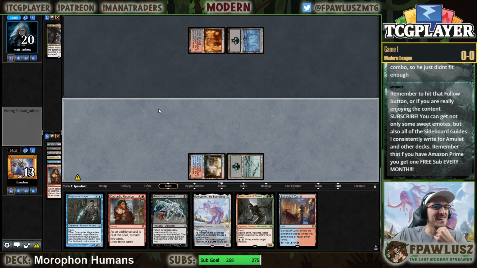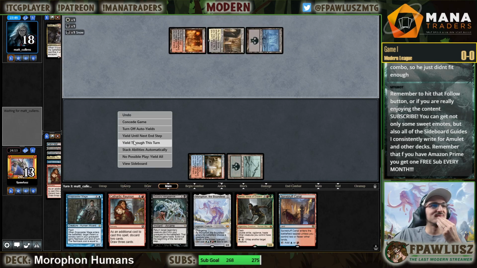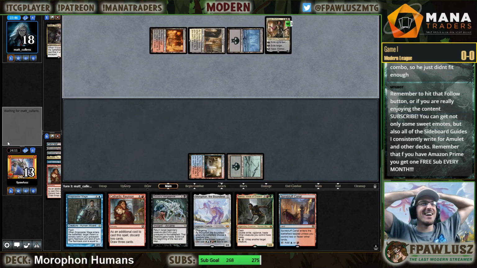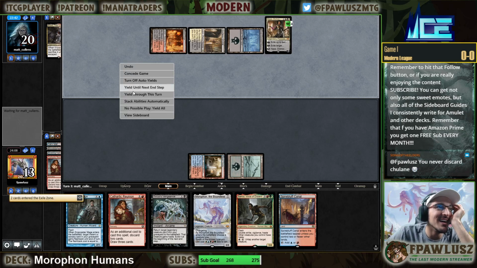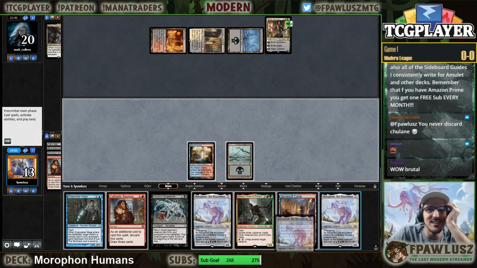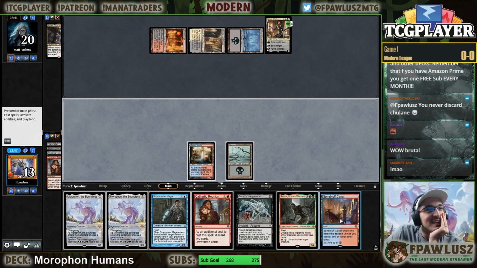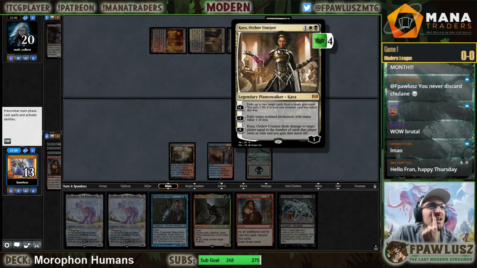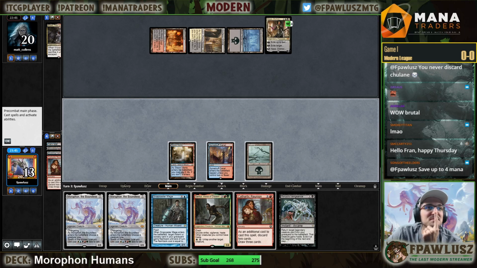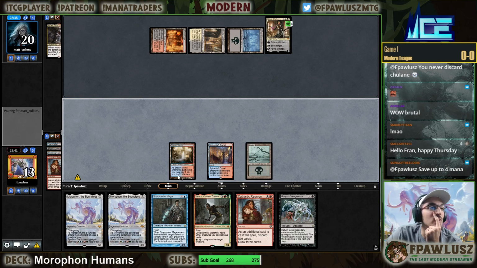Hello there. Oh no! No! No! Not Kaya! Damn it! You never discard Chulain? Well, now I know. I can't ever beat a Kaya! Main deck graveyard hate! What the hell, man? What is this main deck graveyard hate nonsense? No, that's so brutal. Wow.